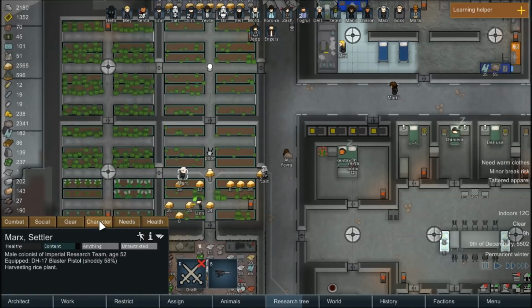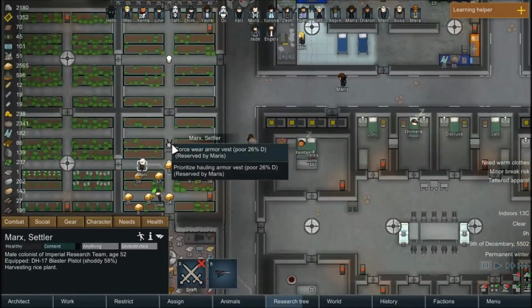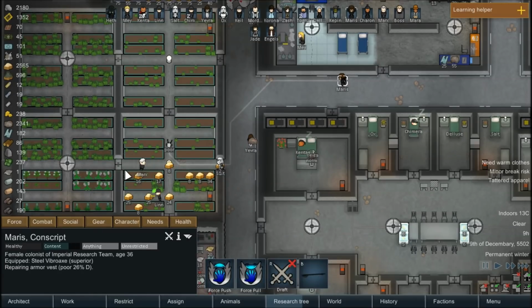You need to get outside. You're actually a decent crafter. Can I get you to try repairing something? I can't prioritize it like that. Maris is about to throw it on. Oh, you're going to repair it. Perfect. Okay, we'll let her try then.